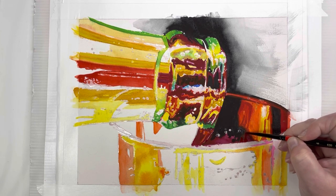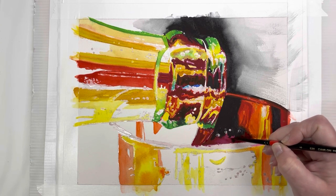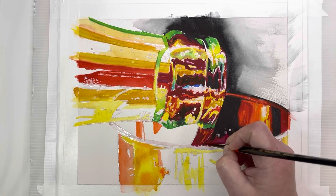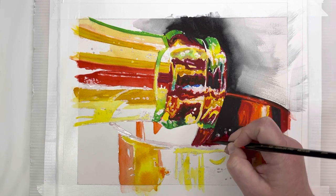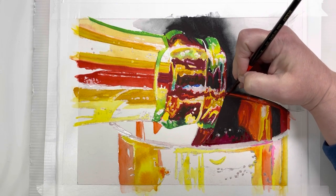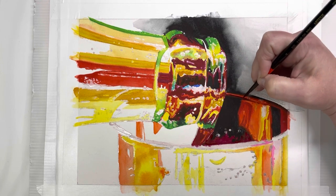This is Bordeaux. Just glazing over what we already had. We can even go in up here. It's darker than what we have it. So let's get that highlight. So this is where you need to be slow and steady.